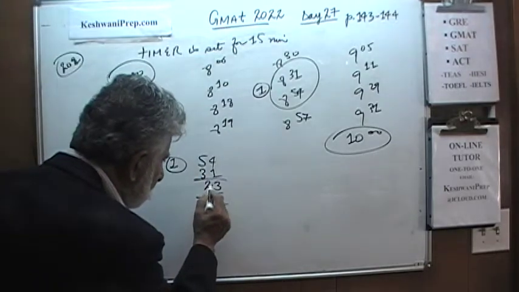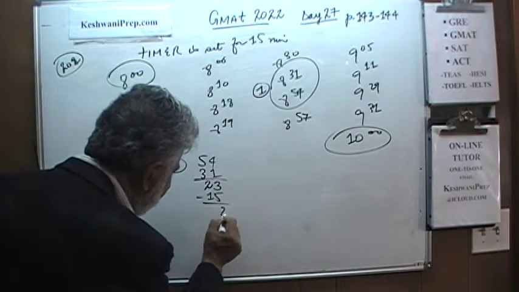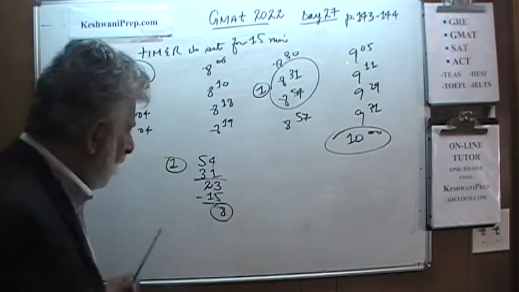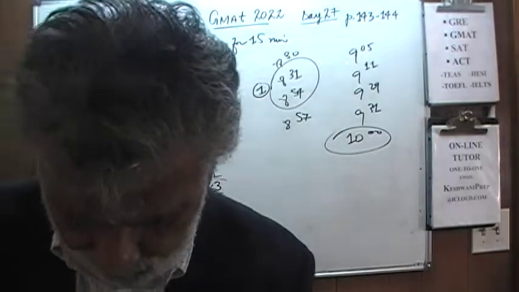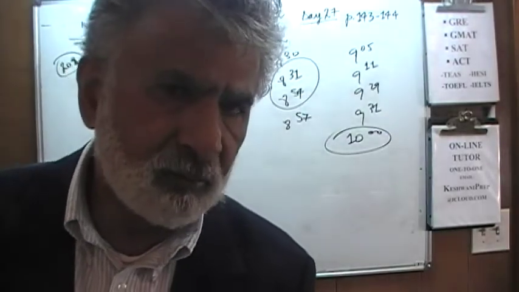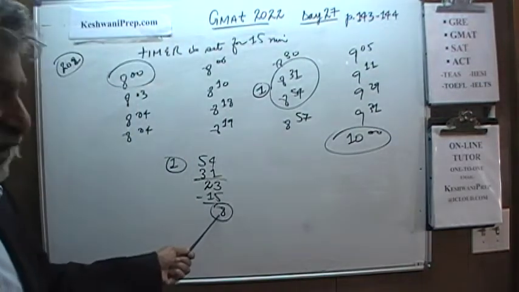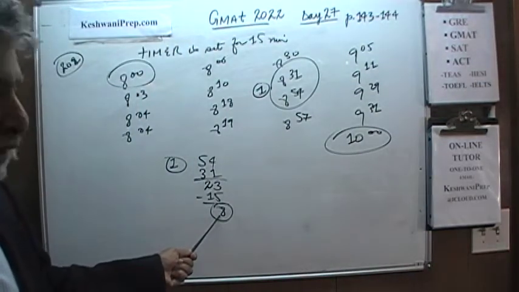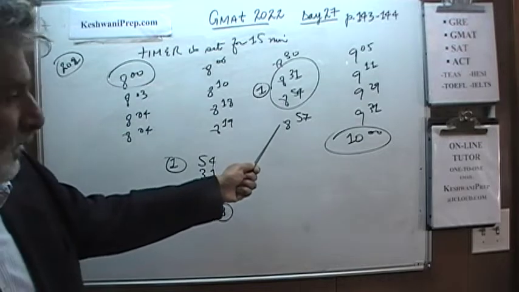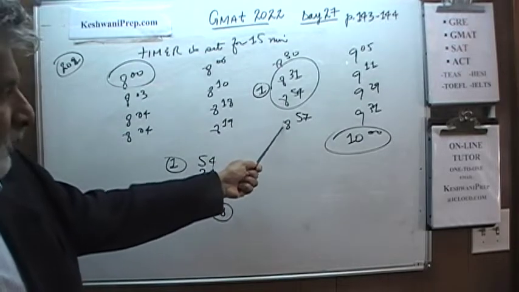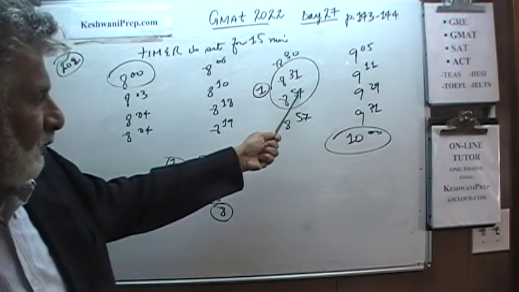13 minus 5 is 8. Out of this 23 minutes, the light stays off for 8 minutes, because for the first 15 minutes the light is on. It stays on for 15 minutes. So here's the first time when the light is going to go off for 8 minutes until the door is opened or shut again, which happens at 8:57. So when this happens, the light comes on again.